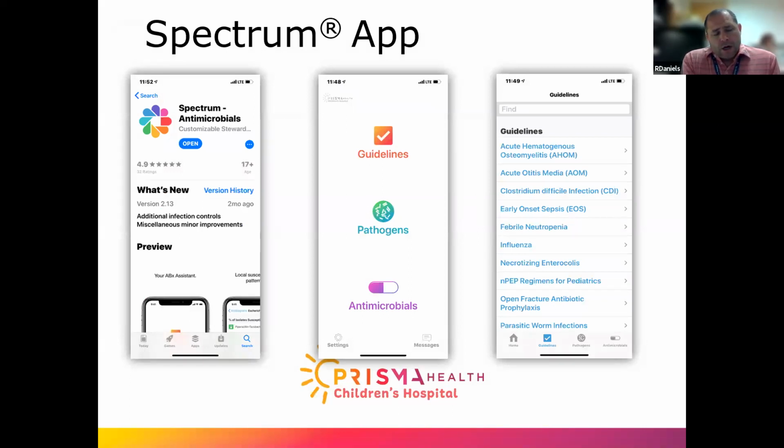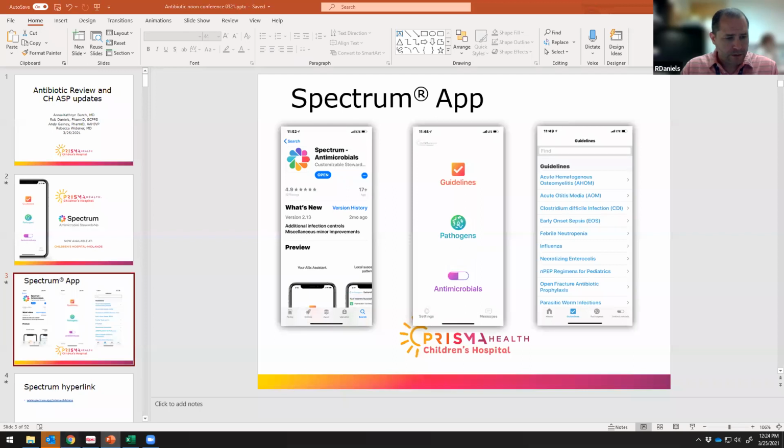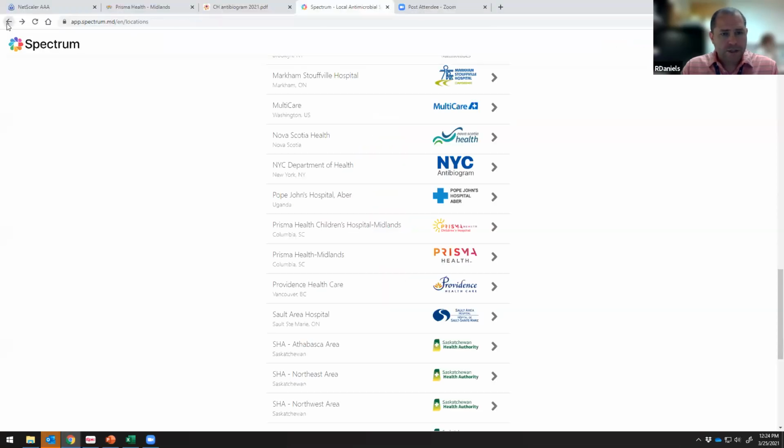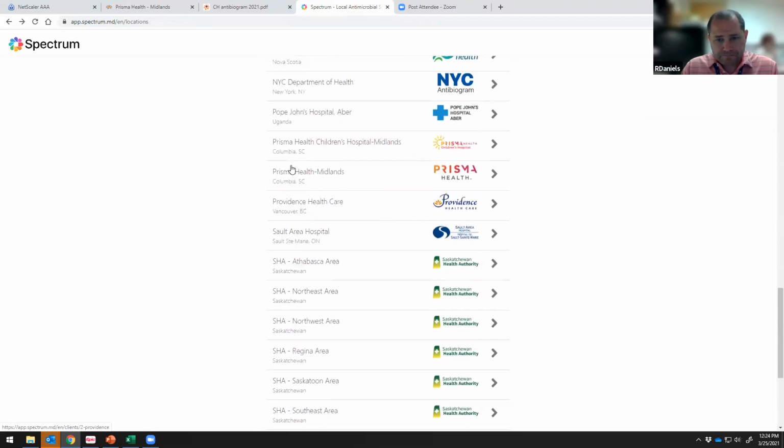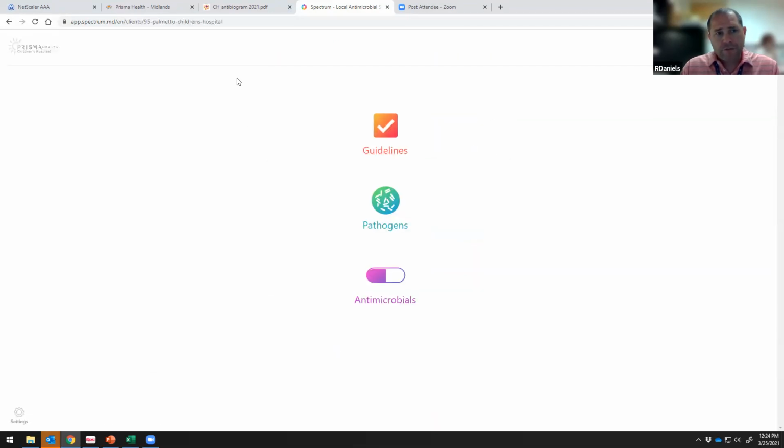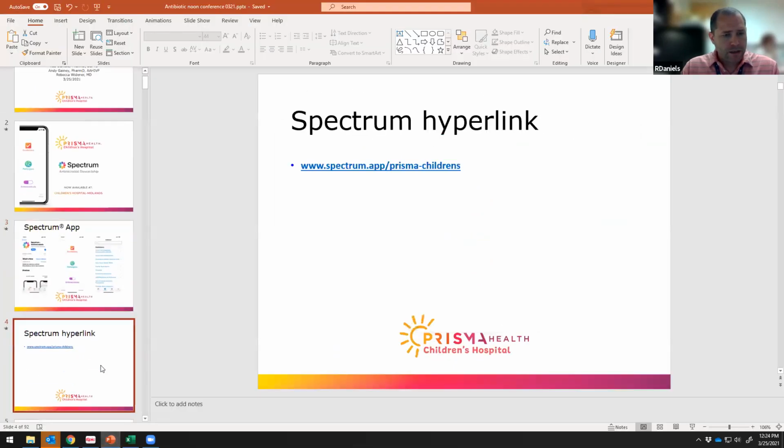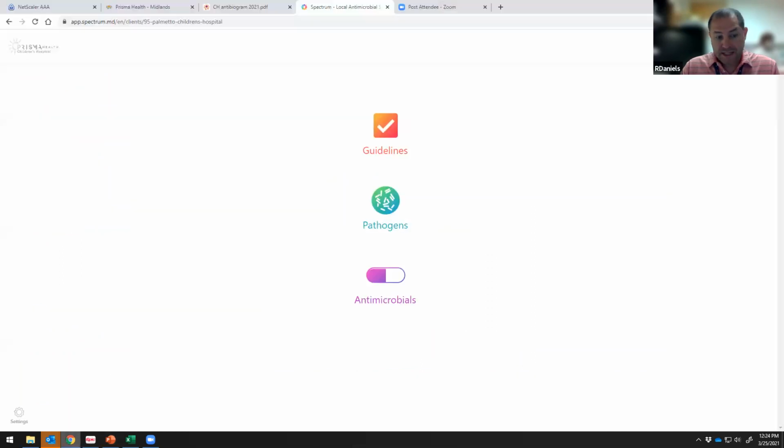You open up the app, and then you choose Prisma Health Children's Hospital. You'll see a long list of hospitals. Actually, let me show you here. So what happens is you'll see a bunch of different hospitals, and you'll click ours. This spectrum.app/prisma/children's is actually a hyperlink that you can use to get to the desktop version, and you can bookmark that wherever you're at.